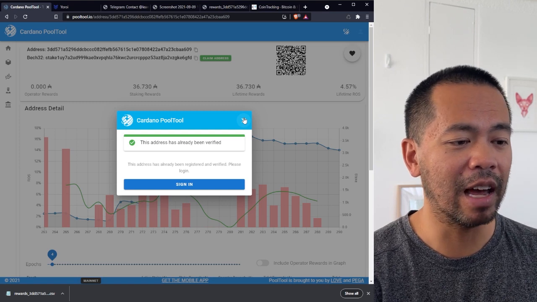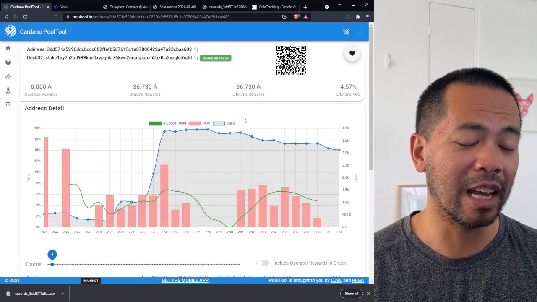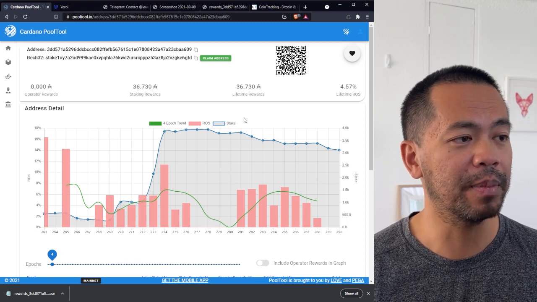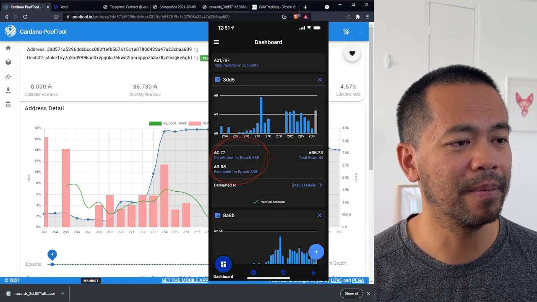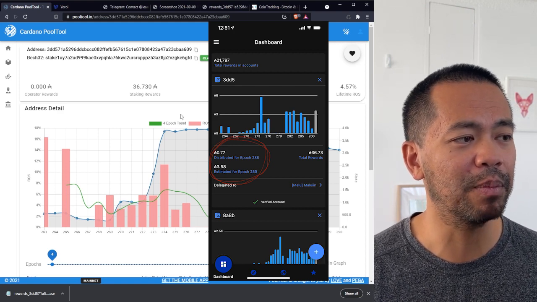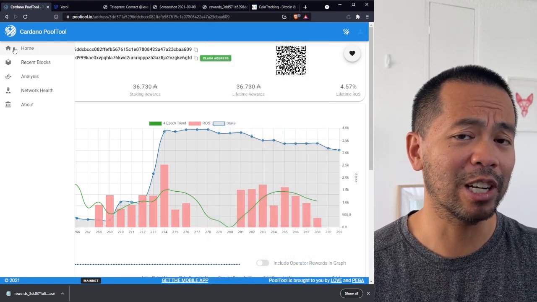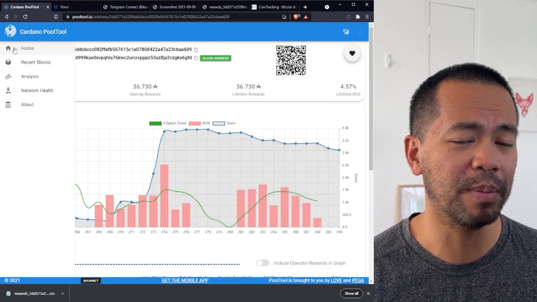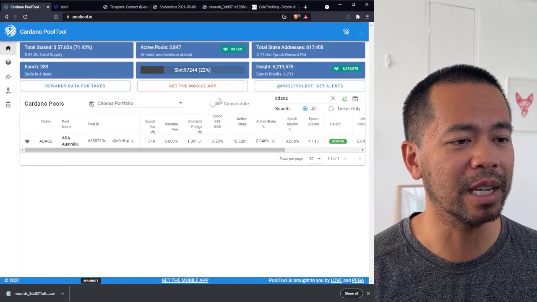Now that you have a login and verification, you can use the app so you can log in and see the rewards on your app yourself. And I'll post a screenshot up. There you go. So you have a rough idea of what the app looks like. Please check it out. It's a really cool app to track your rewards. Unfortunately, I can't show you because I don't have a spare wallet address to go through that entire registration process.